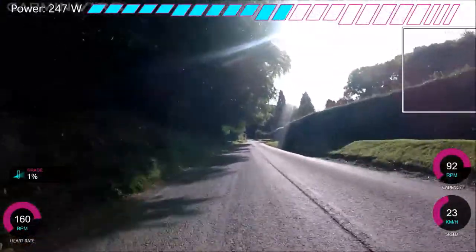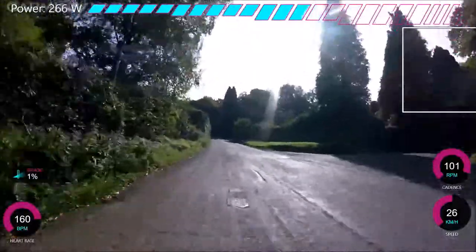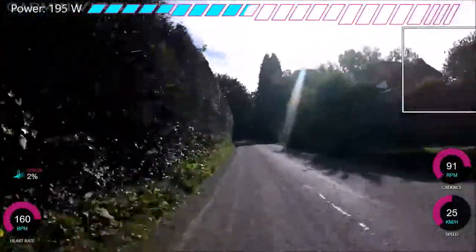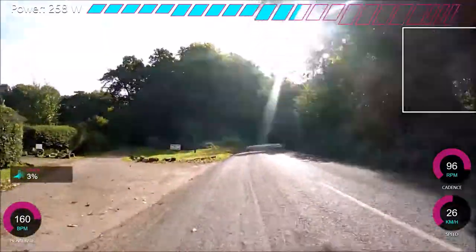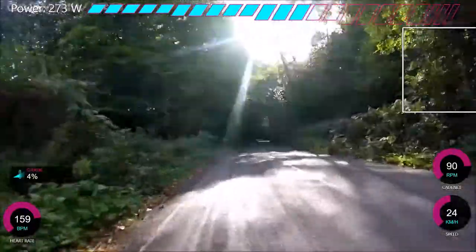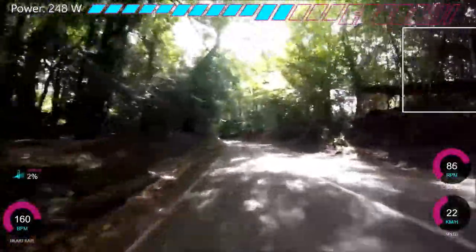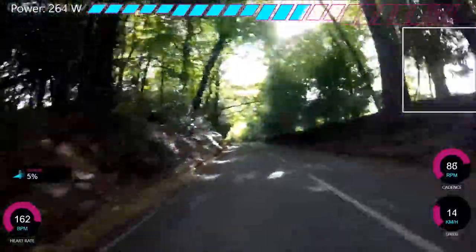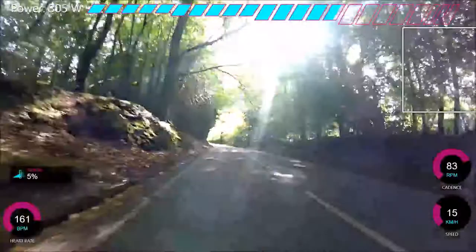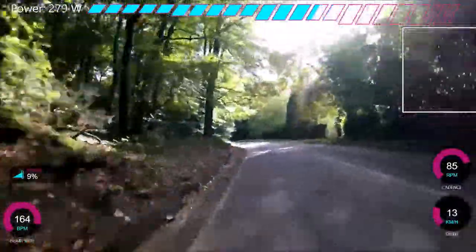I'll talk about this climb more in a different video. At the moment we're just going up Leith Hill — a bit tired. I'm not really sure what else I can add right now because we're just cruising up — it's more like a false flat at 26 km/h. It's a pretty quiet road actually. I almost got hit by that van earlier, but it's not super busy. It's also not really busy with cyclists — it's a bit of an odd route. Not many people go up this way because there are more exciting ways. From Cold Harbour it gets quite steep, up to like 14%, which is a bit more fun. A lot of people would descend this way and go on to a different route. But if you want to go from the other direction, this is the best way — it's sort of the end of the loop before I go home.